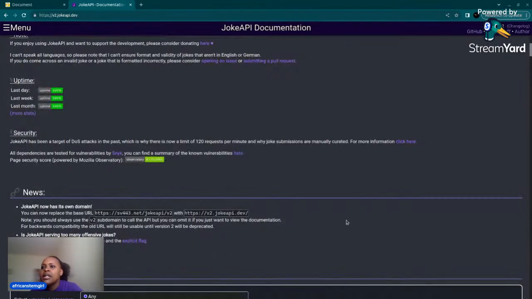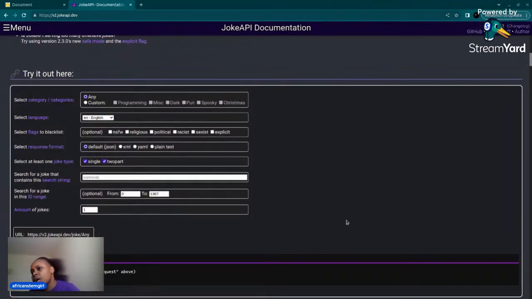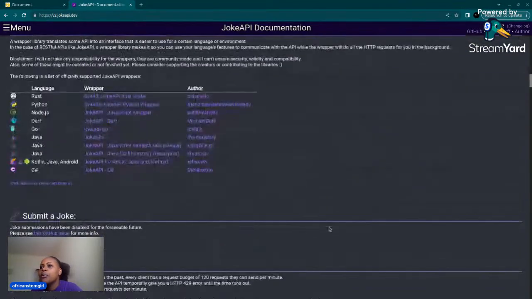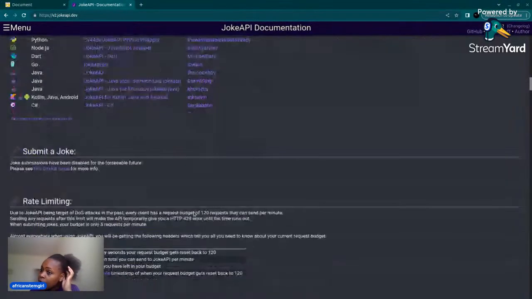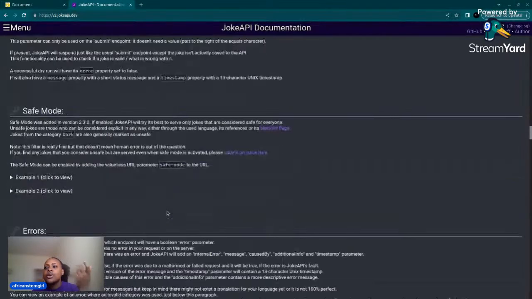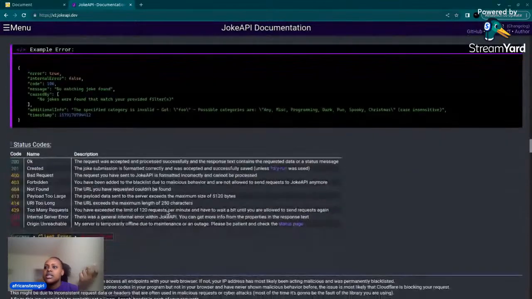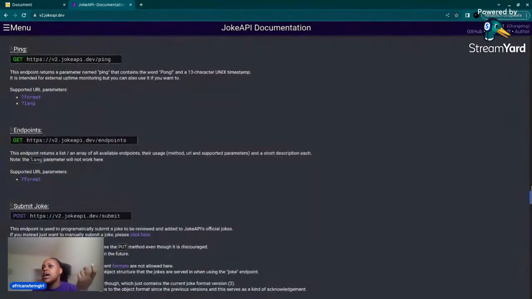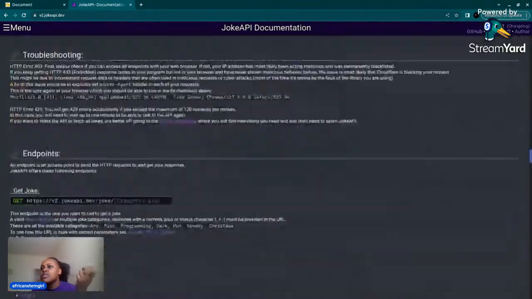What has happened is there are these developers who have created an API that allows us to get data. They have stored different jokes in a format we call JSON, and then afterwards we are able to fetch the different jokes without us having to create jokes ourselves. So it just makes it a little bit easier.